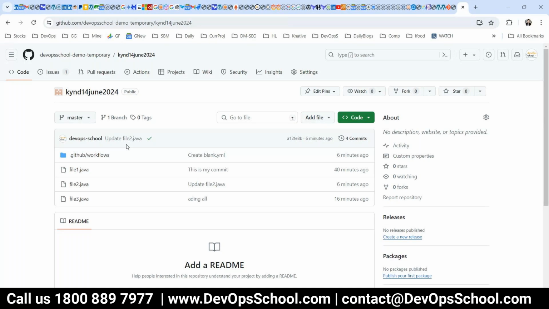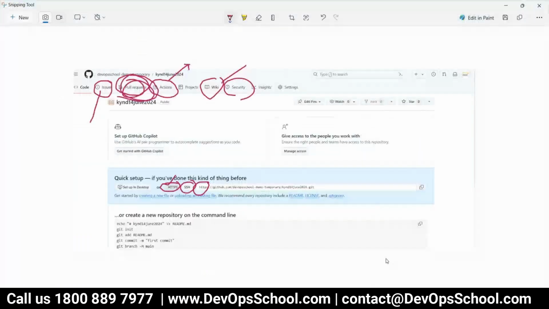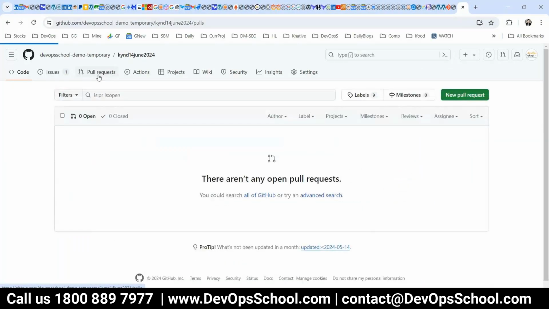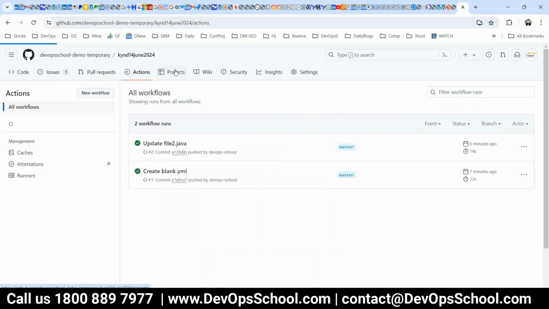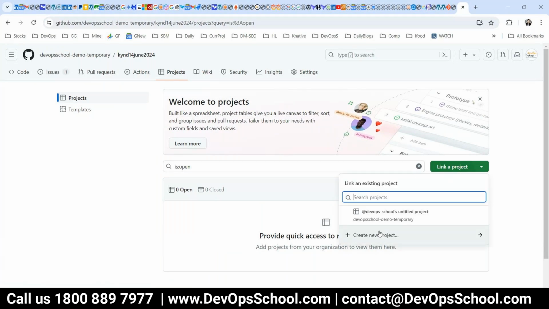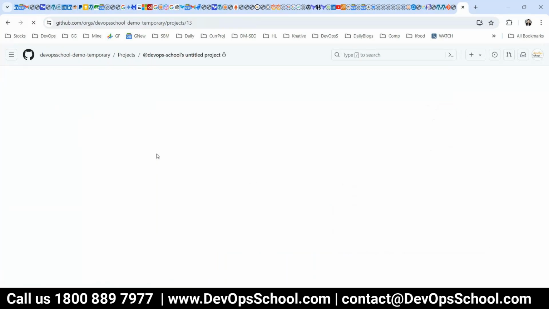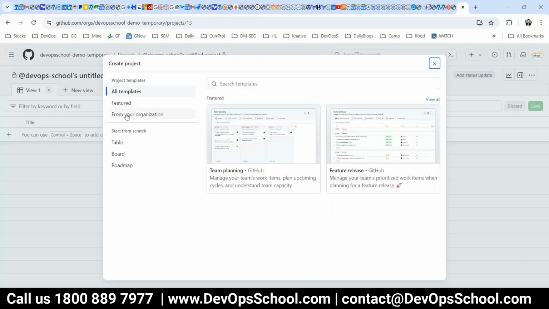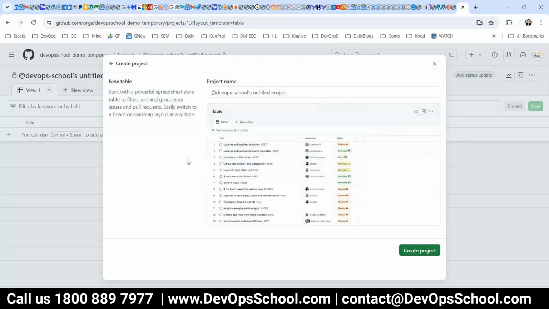Okay, so this is called PR. PR means you can create a process for that. Actions I showed you. If you have worked with an Agile board and those kinds of things, then you will understand this one, the Jira Agile board. You can create a project and decide what kind of board you want.